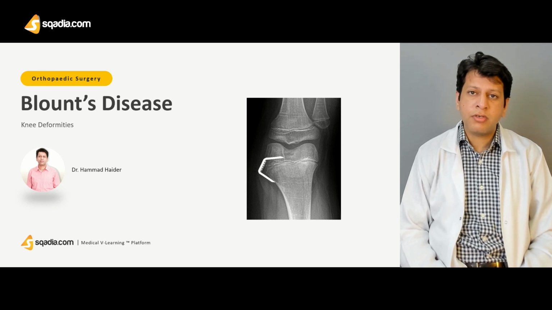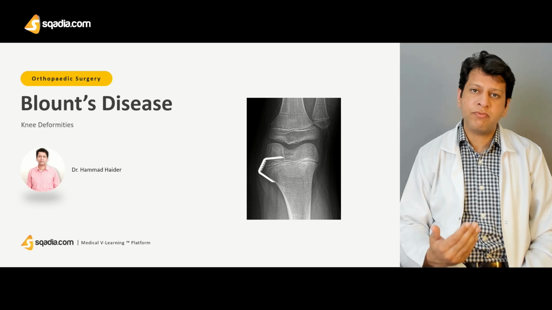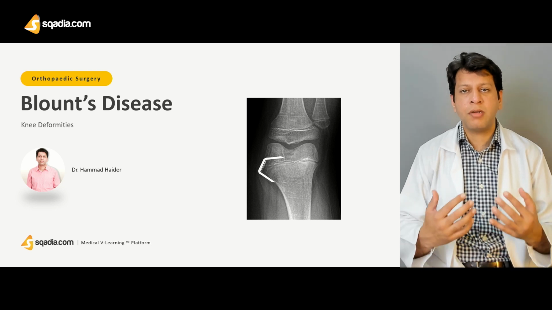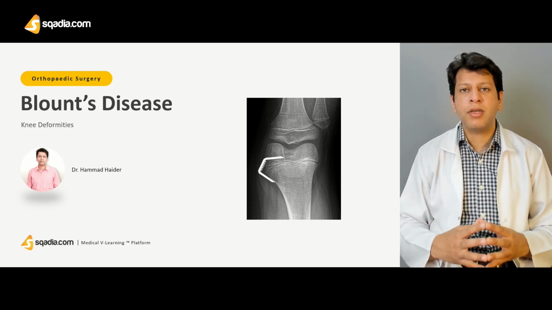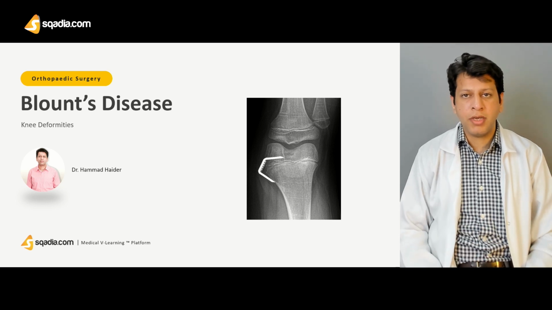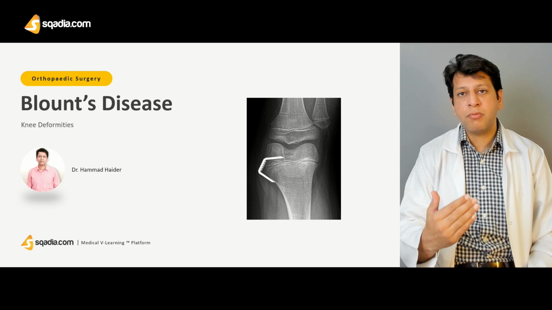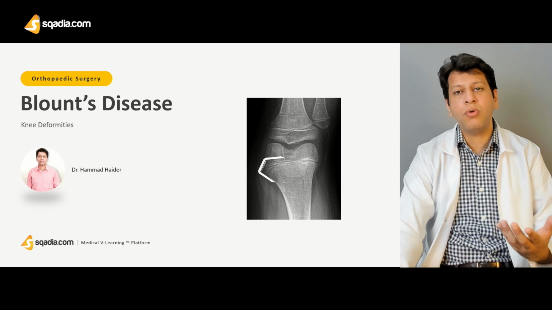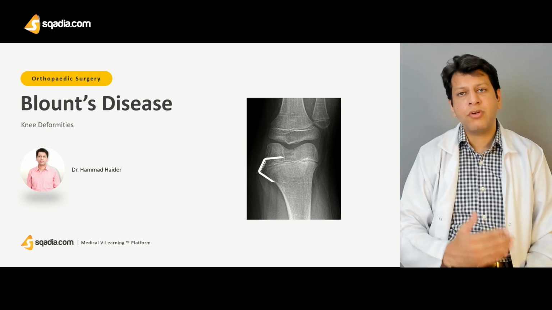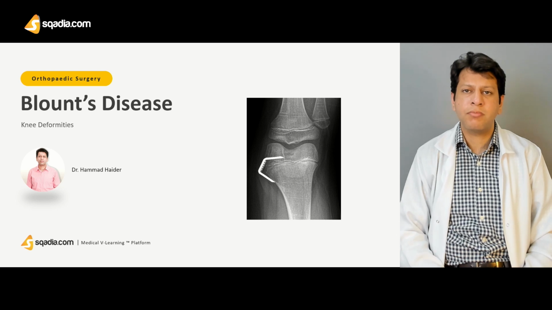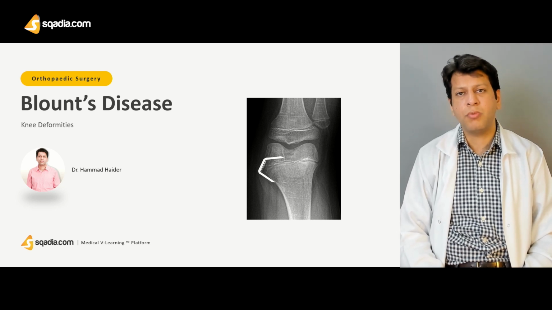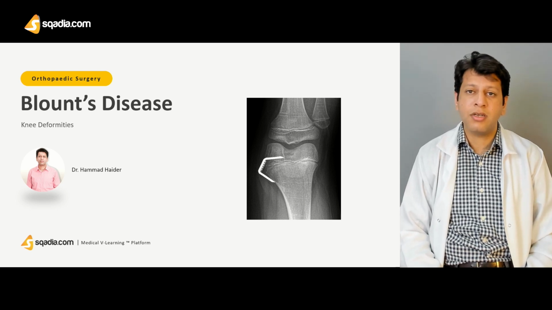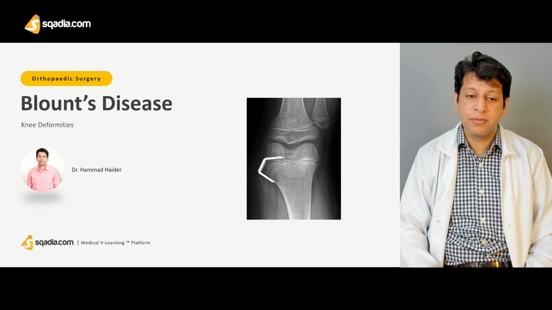Usually infantile Blount's disease affects early children at the age of 2 years, 3 years, up to a maximum of 4 years of age. This is when it presents with a pathological problem very early on over the tibia. And one has to understand the problem is with the proximal physis of the tibia. And then there is the adolescent form, which usually affects children after 8 years of age, and may present at 10, 11 or 12 years of age as well. This is a much less common form, also called adolescent Blount's disease.